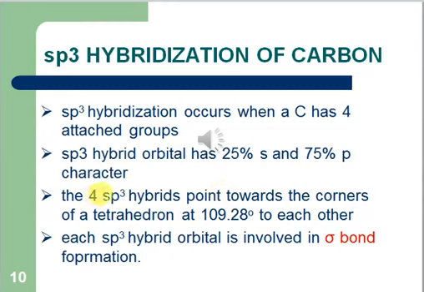And the bond angle between all of these four sp3 orbitals is 109.5. Some also state 109.25 or 28, so it doesn't matter. The important thing is that it should be 109 point something, right? Each of the sp3 orbitals is involved in sigma bond formation, right? So it's a sigma bond. A sigma bond is a bond that's formed by head-on overlap, right?